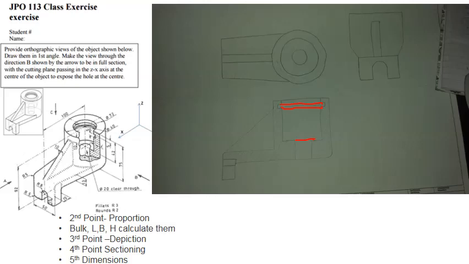Now, for some of you, I know that some students look at an object that is cut like that and they assume that actually that's how it is. But in actual fact, just remember, whenever you see these kind of shapes that indicate that something is cut, or a line that shows that it's not straight, kind of wavy, all of those indicate the fact that a section has been performed on the object, but the actual object is closed, it's not cut out like that. But for the purpose of the exercise, it's allowed to be shown as cut like that. So just recall the fact that the actual object is closed.